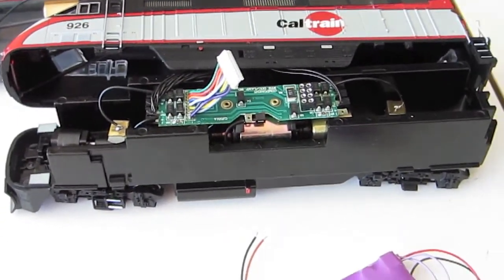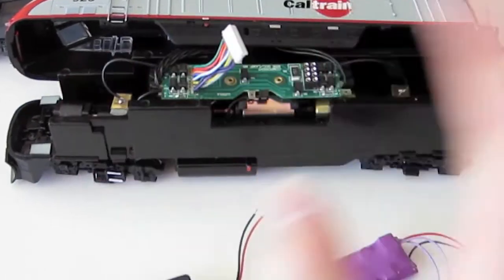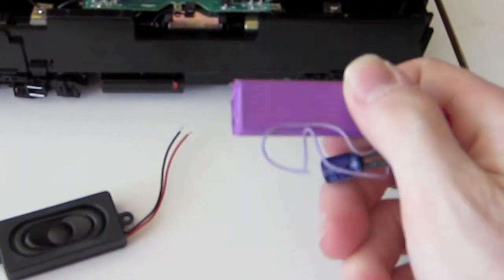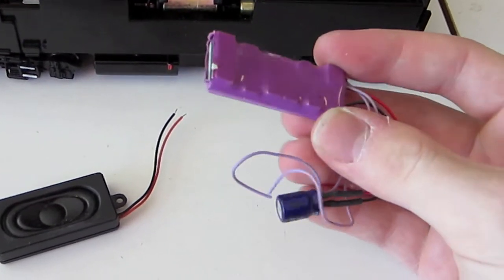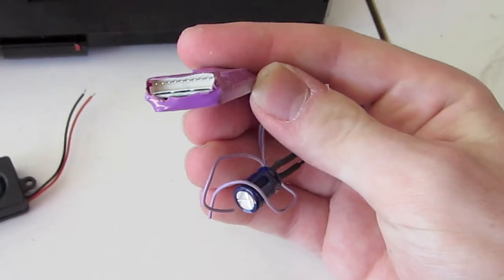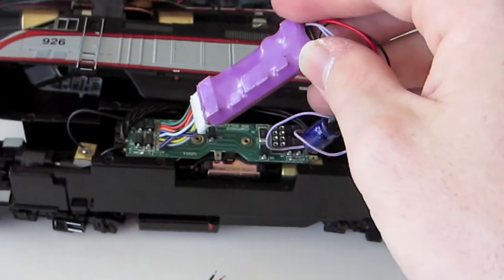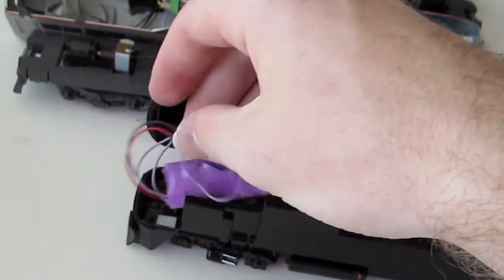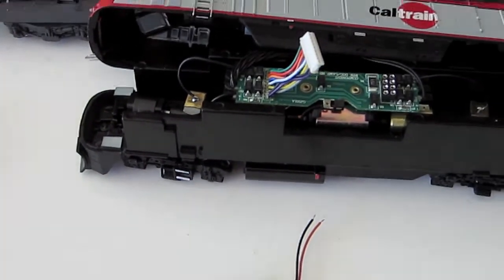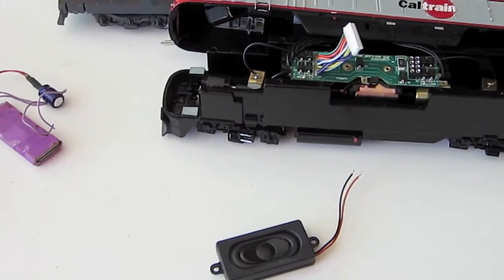So basically, to do a sound installation, assuming you still have the stock Athearn everything, you take the decoder. The Tsunami decoder looks like this. You may have to cut away some of the heat shrink to get to the 9-pin plug. Plug it in like normal. Find a place for the decoder to hide, and then solder these two leads, and then you're basically done, minus programming. So yeah, that's pretty easy. I'll do it and we'll see what happens.